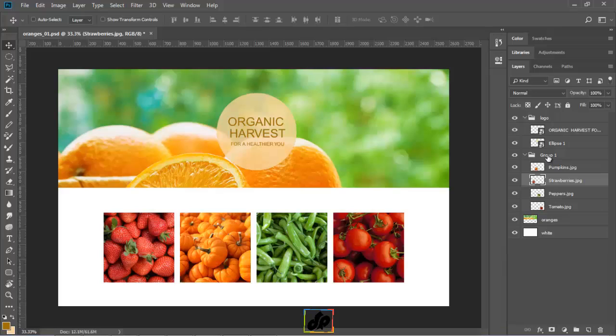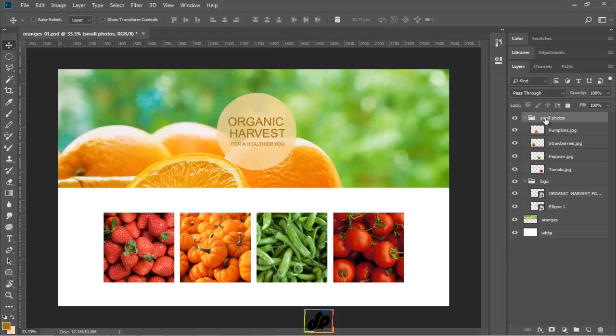Now if we wanted to put group 1 inside of the logo group, I could drag group 1 on top of the logo group. This time we see a full rectangle around the logo, which tells us that it's going to drop group 1 inside of the logo group. And there we go. And we can tell that it's nested because it's been indented. And if we want to remove that from the group, we'll have to click and drag up to the top again until we see just that solid horizontal line and release our cursor. Now we'll go ahead and rename group 1 here to small photos. Tap Enter to apply that.